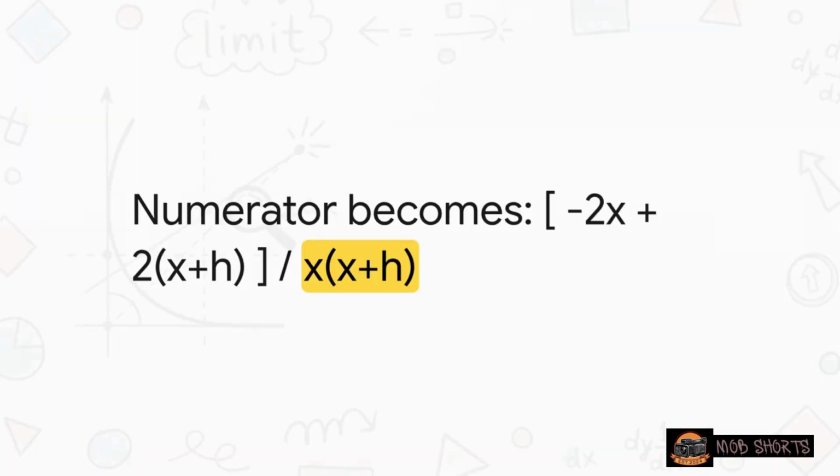So here's the deal. When you substitute into the formula and you end up with fractions up in that numerator, you can't simplify until you combine them. And how do you combine fractions? You've got to find a lowest common denominator. For our two little fractions, that's going to be x times x plus h. Trust me, getting this common denominator is the absolute key that unlocks this entire problem.